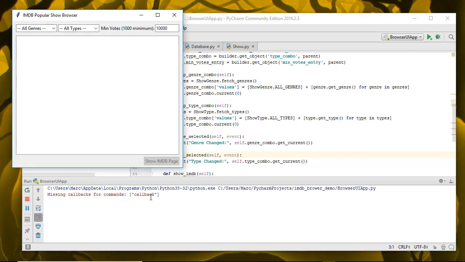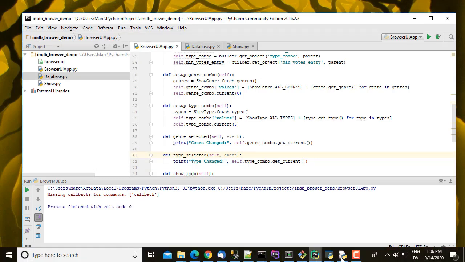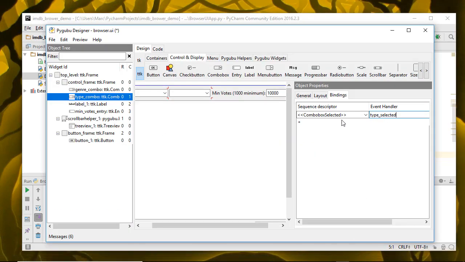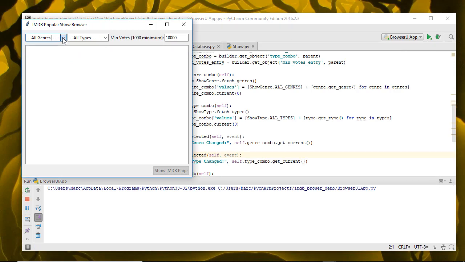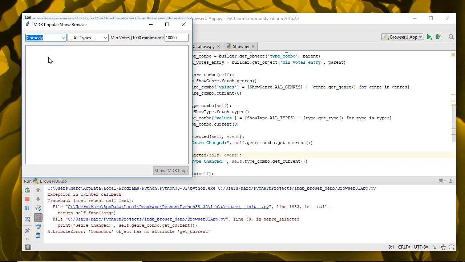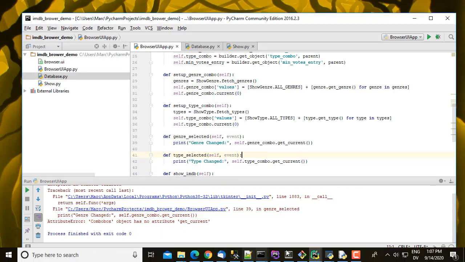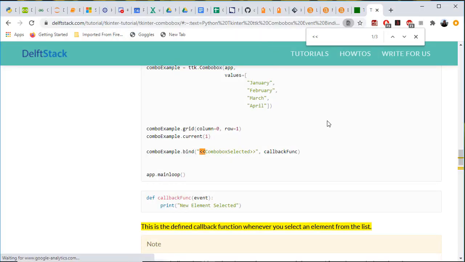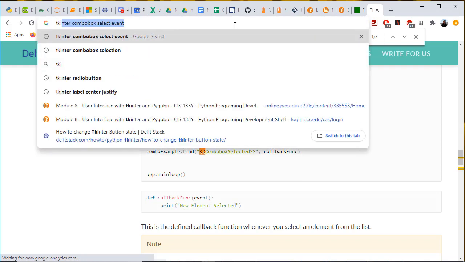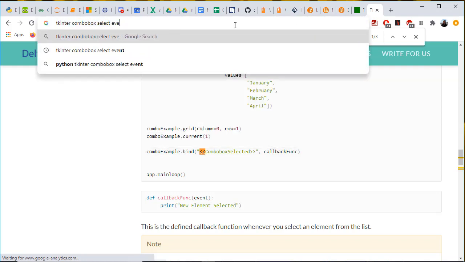Missing callback for command callback. So I forgot to click off of there. So save. And select. Okay, so it wasn't get current. So let's go ahead and look for getting the selected in the combo box. tkinter combo box get selected.